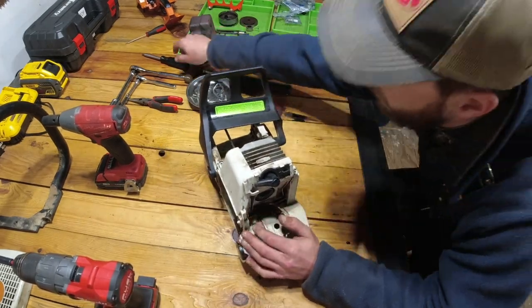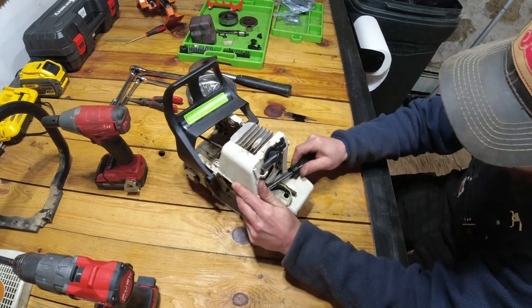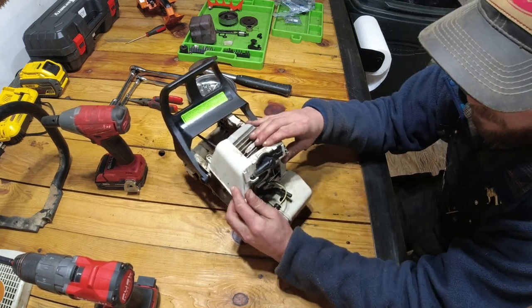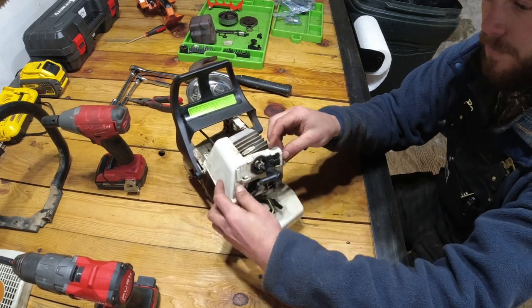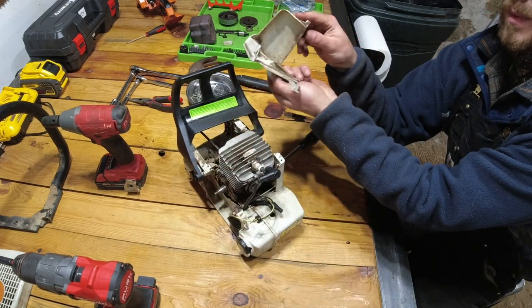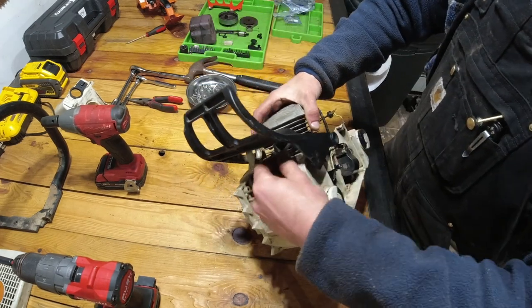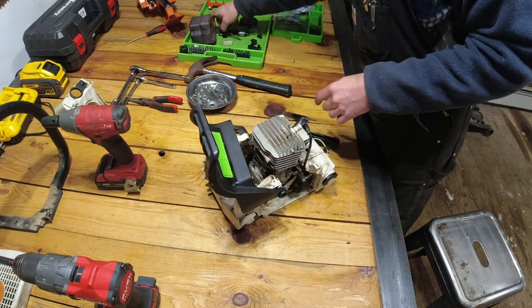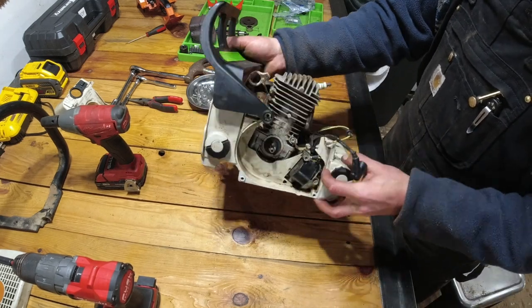Have to pull out spark plug wire from this little clip. Pull your boot. We got the shroud off. Now we can slide this last rod out. And we're pretty much down to the bare bones of it, as you can see.